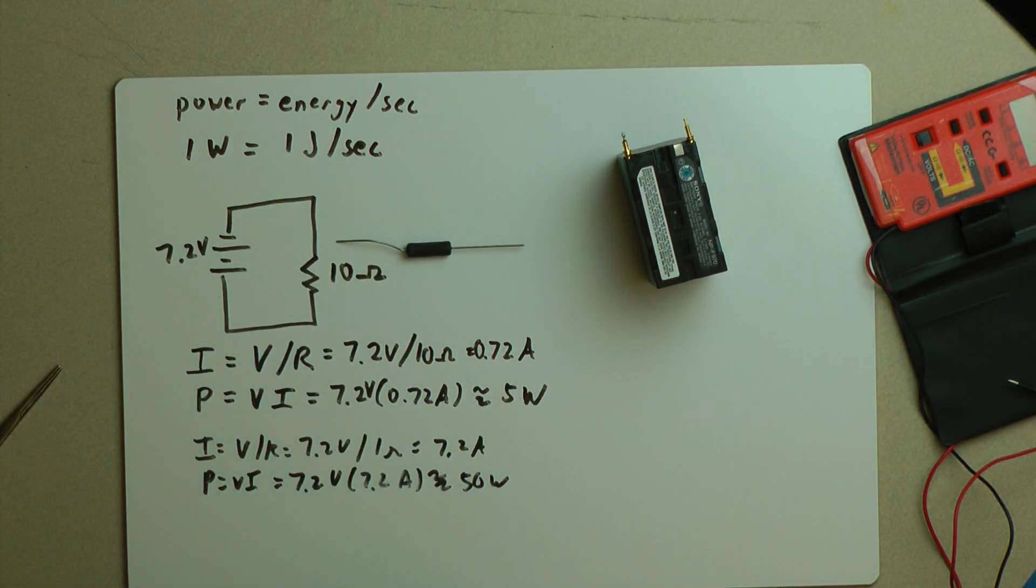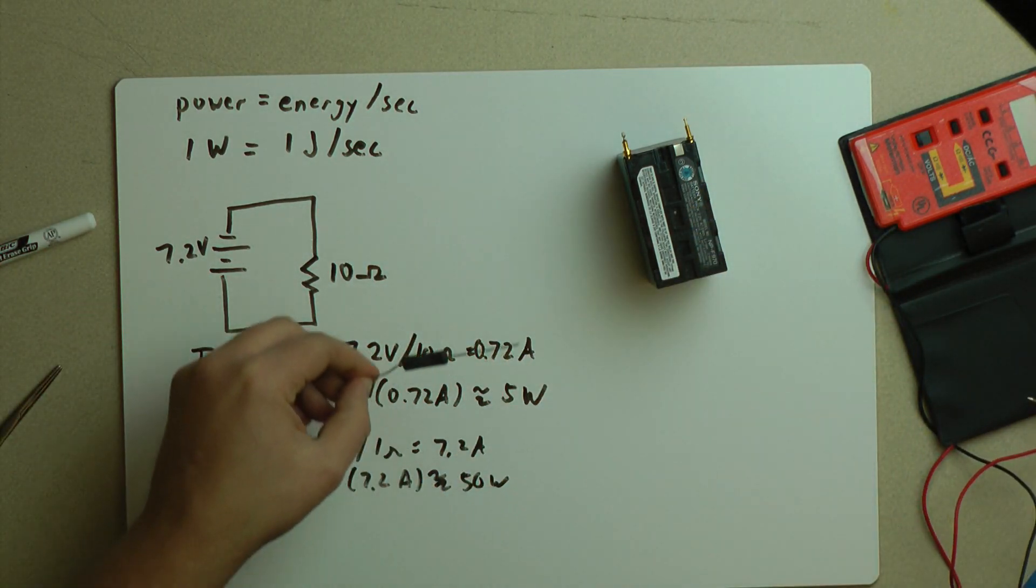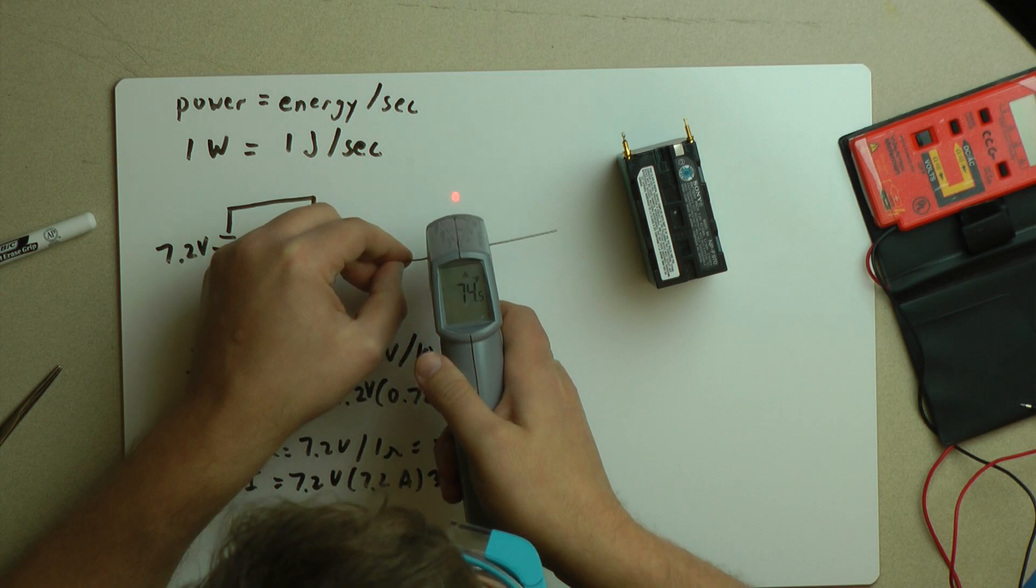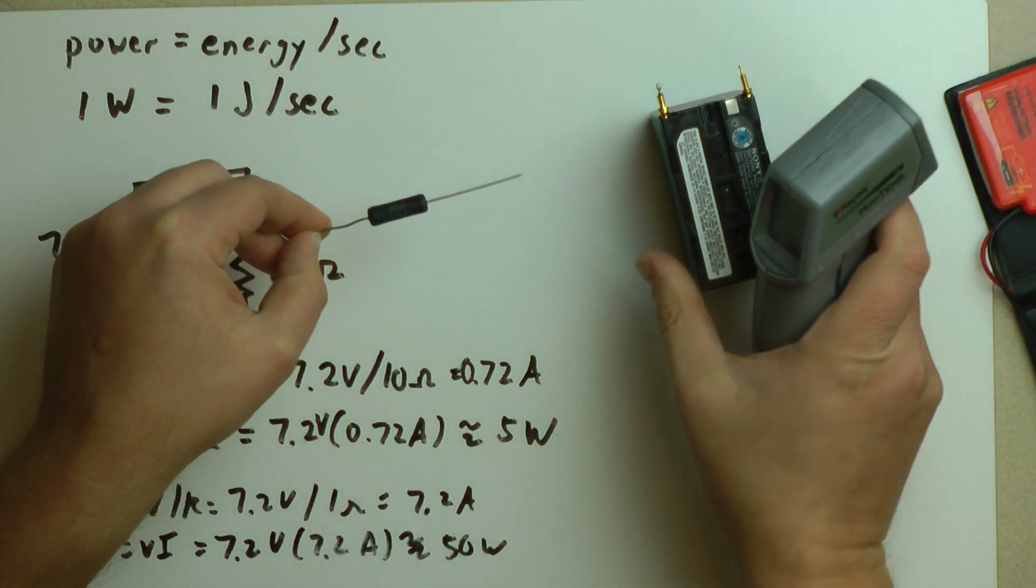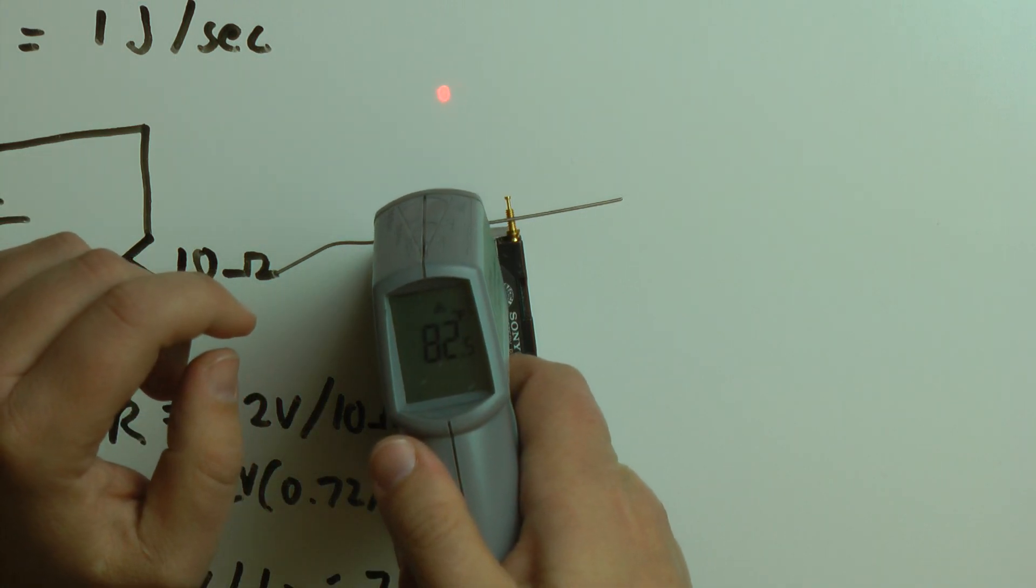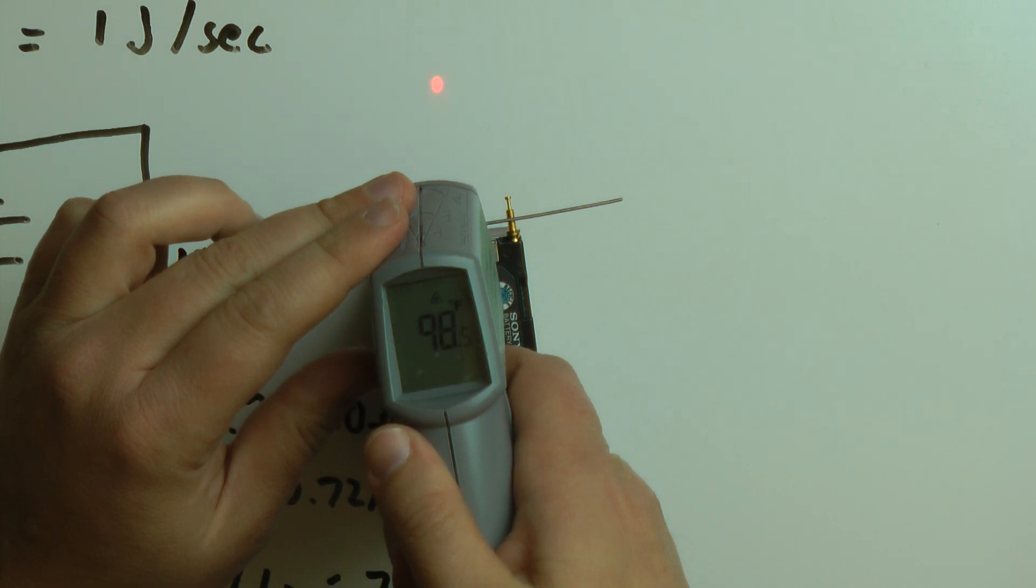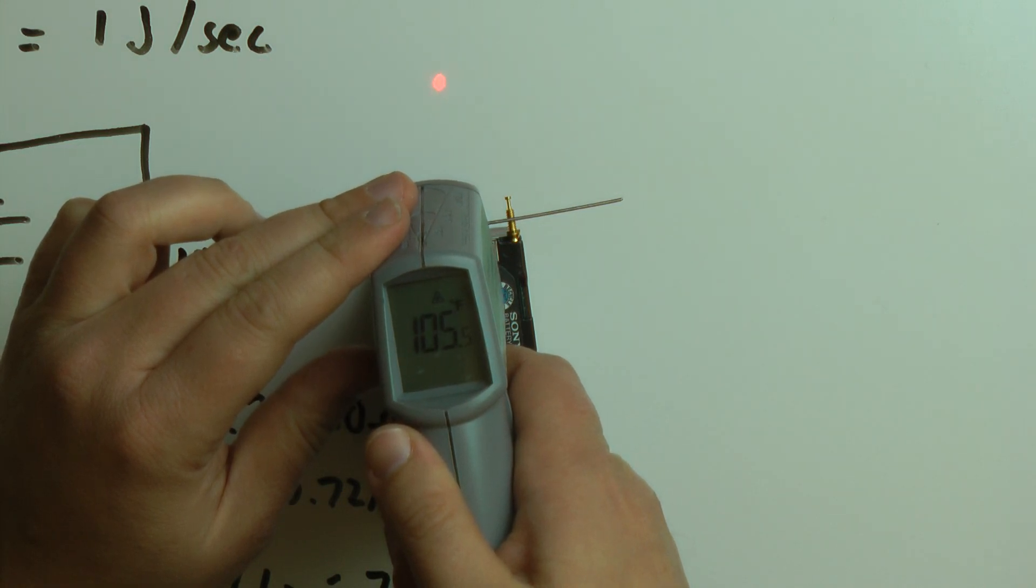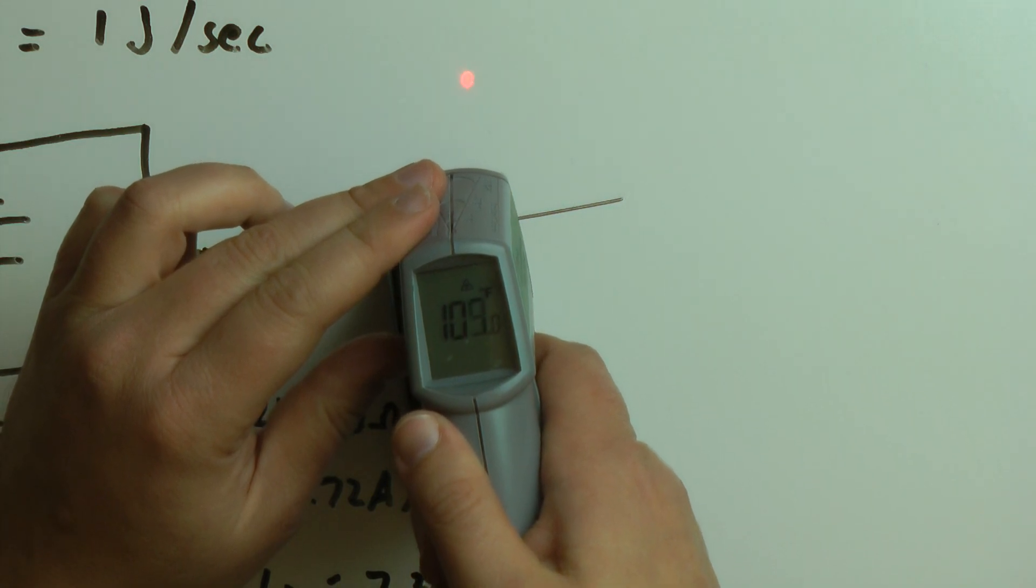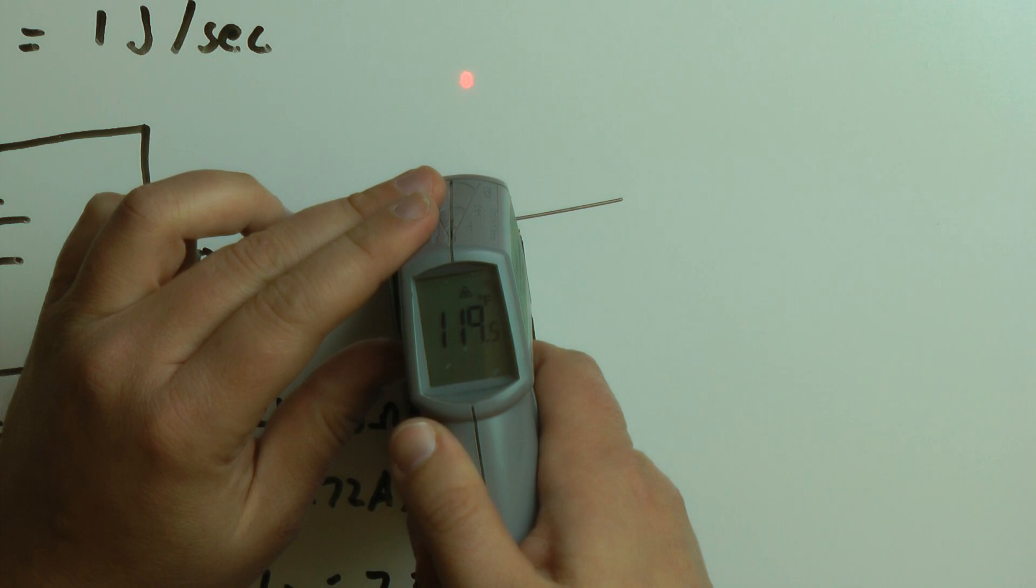Here's an interesting question. If I actually use this resistor in a circuit, let's measure its initial temperature. It's around 74 degrees or so. Put my battery here. And now, let's watch this go up. 80, 82, 85, 89, 91, 93, 95, 97... This is Fahrenheit... 102, 105... But notice, this thing is actually designed to take this. It's not burning up. It's not smoking like before.